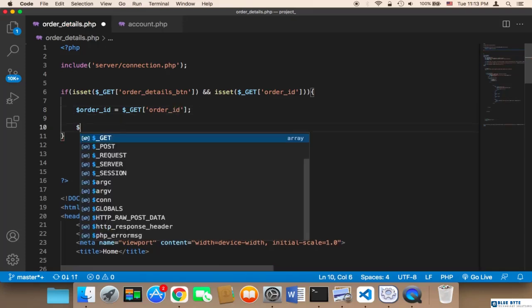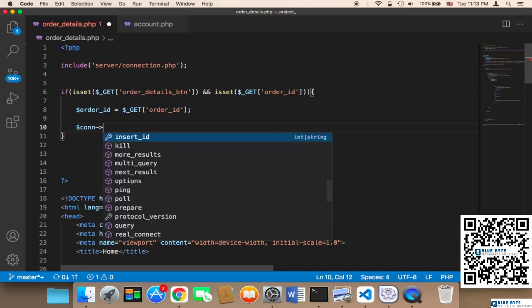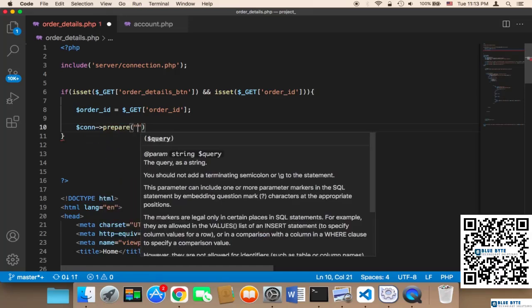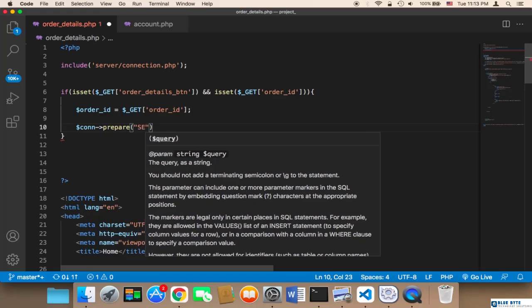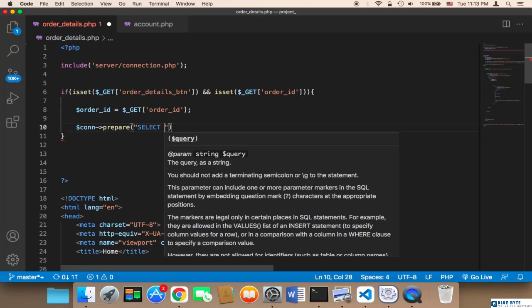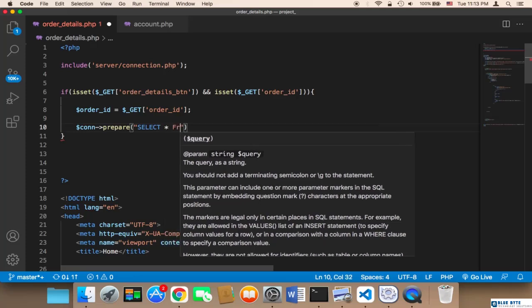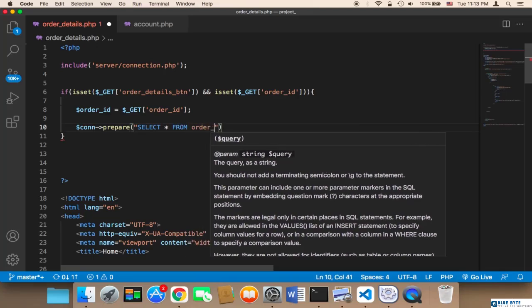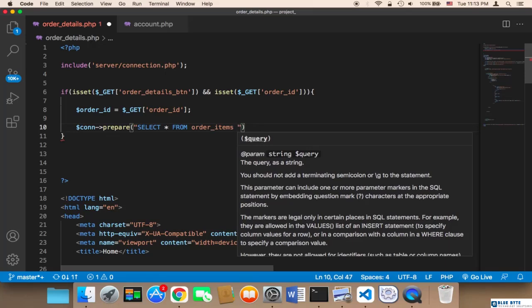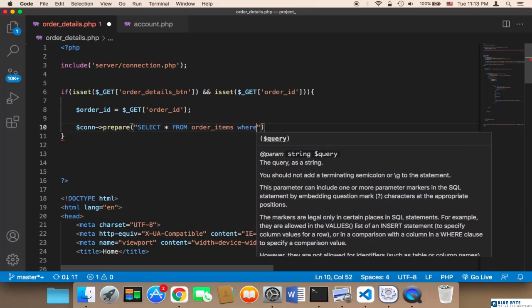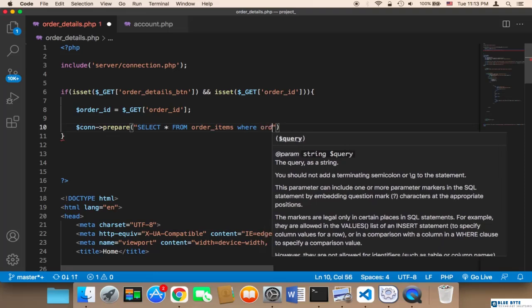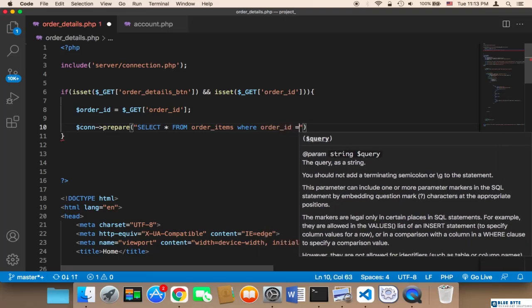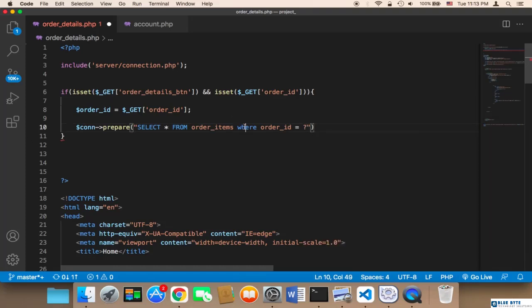And then we need to connect to the database. So I'm going to say con and then prepare, and then select all from order_items where order_ID is equal to question mark. I'm going to store this in a variable called statement.